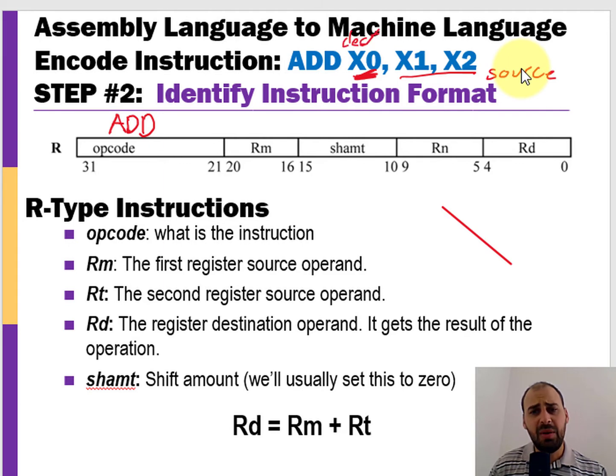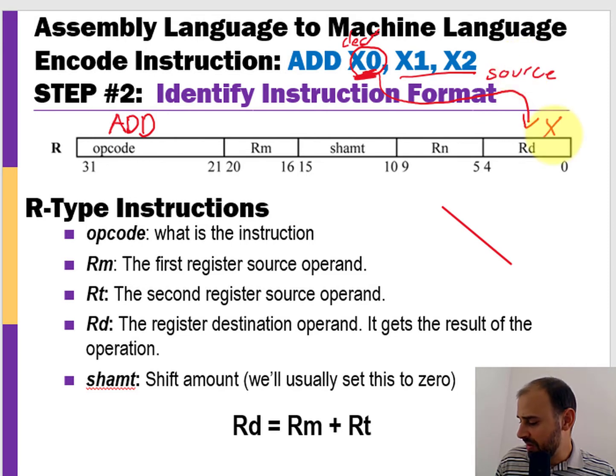Now, one thing that's a little bit strange, and you'll see why later on, is that the destination register is actually stored here, as the last one. It's a different order than how we write them in assembly, right? We're going to actually write that as the one furthest to the right. The destination register is the one that gets the result. There's actually a reason for that.